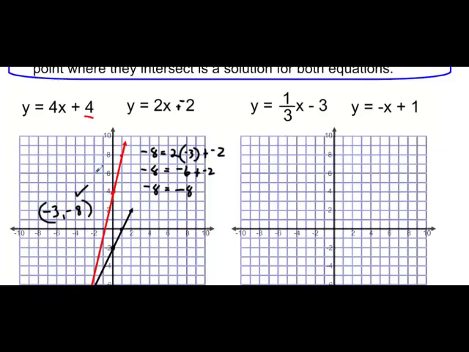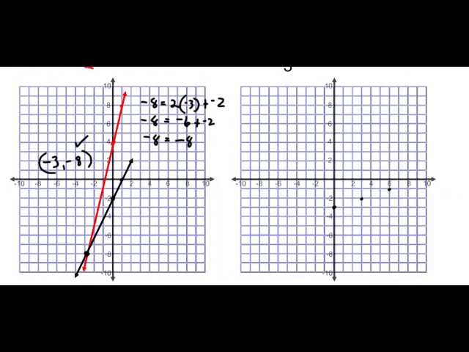Let's try another one. Let's do our same change opposite here. So we know that -3 is our y-intercept right there, and our slope is 1/3, so up 1 and over 3, up 1 and over 3. So let's go ahead and graph this one. And again, extend it in both directions, basically as far as you can go.